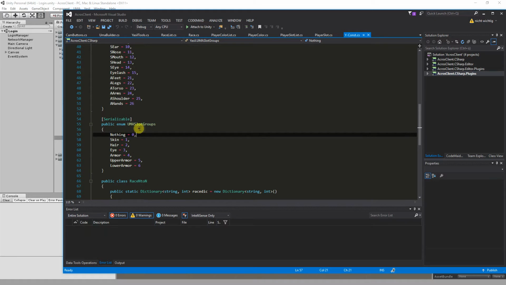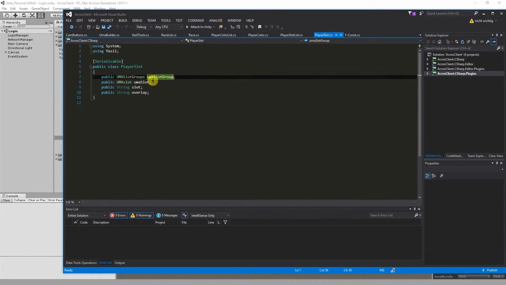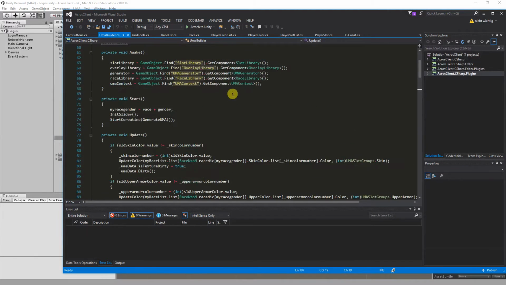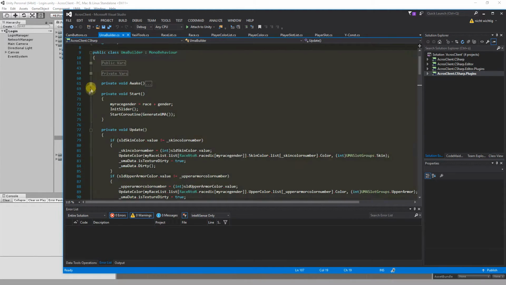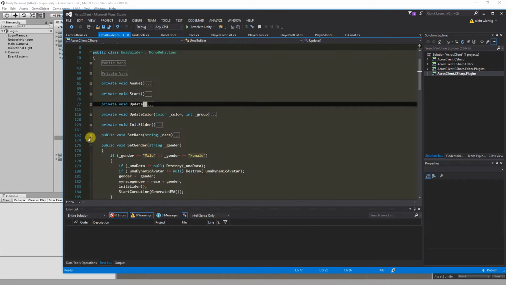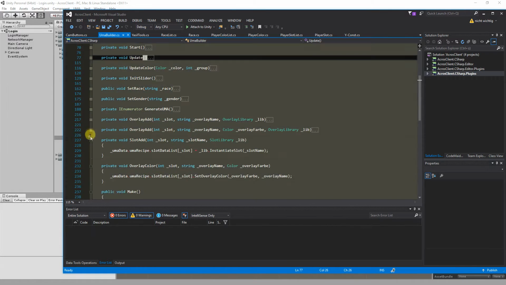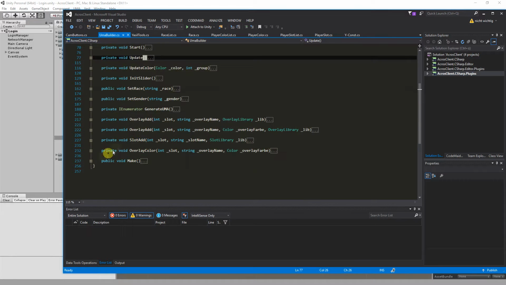So an UMA slot group and the UMA slot itself. In the player slots you have to add that instead of the ID. Good. And the next big part is the UMA builder. I made tons of changes and stuff like that, so we go just one step after another. I just close everything, I close that, so we can start there. Good.